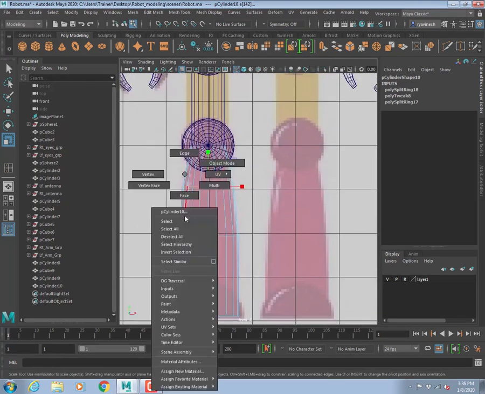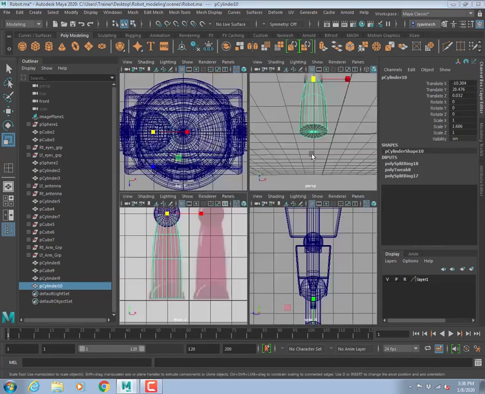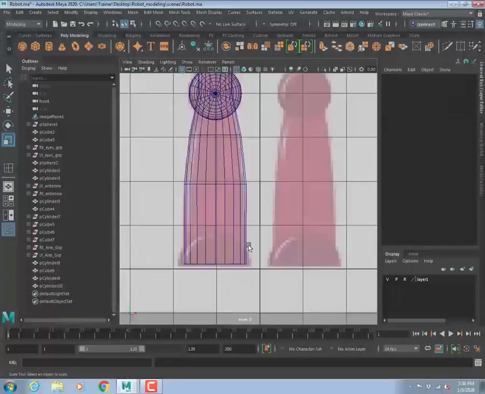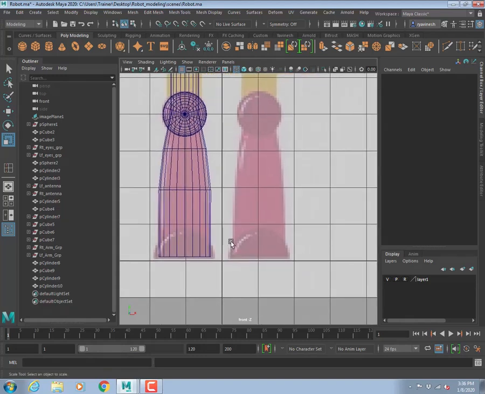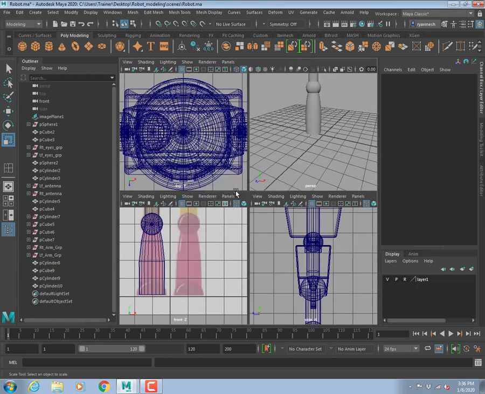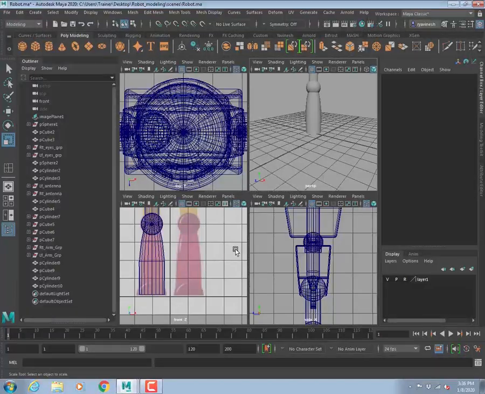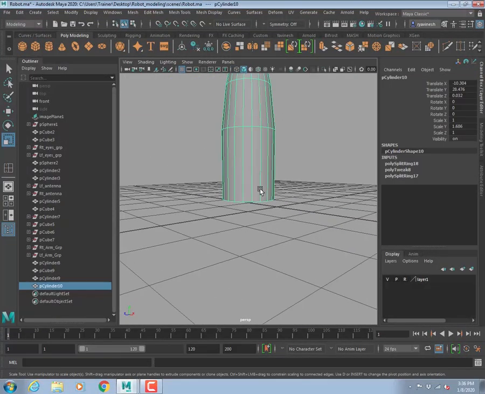Something like that. Then for the feet, this looks like a shoe. We can use the cylinder itself to extrude.